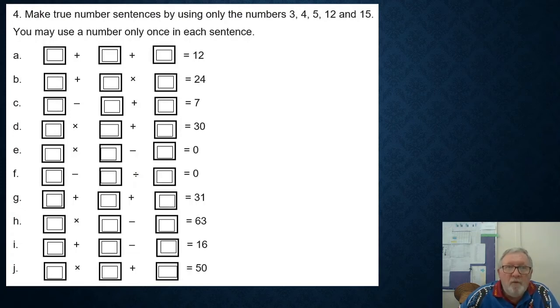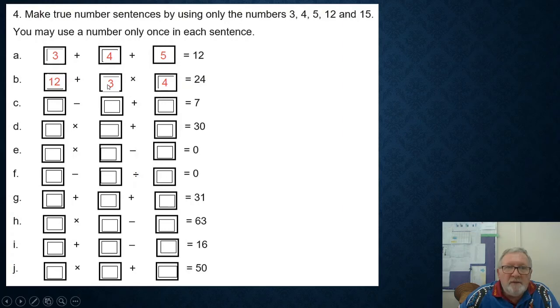Okay, you're back. That was a bit of hard work, even if you had to give up part of the way through because they proved a bit difficult. I hope you got quite a few of them done though. Let's check our answers. Did you come up with 3, 4, and 5? Now it doesn't matter if they're in a different order. If you had 5, 4, 3, or 4, 3, 5, whatever order, it's still going to give you 12, isn't it? For the others, it's probably going to make a bit of a difference though. Let's check.